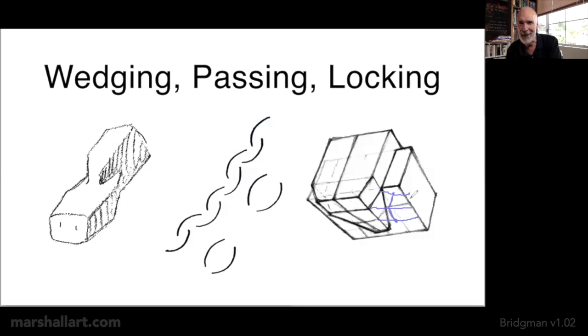Pull a plane out of there that goes like this, and it goes back around to the other side, and then maybe even goes around to the other side further. Like this, that it can't get out that way, and it can't get out that way, and it can't get out that way, but it could still get out this way. No, we're going to really lock that thing down. We're going to make it so this thing is locked in for good. There it is. Now it's locked in. I don't know.